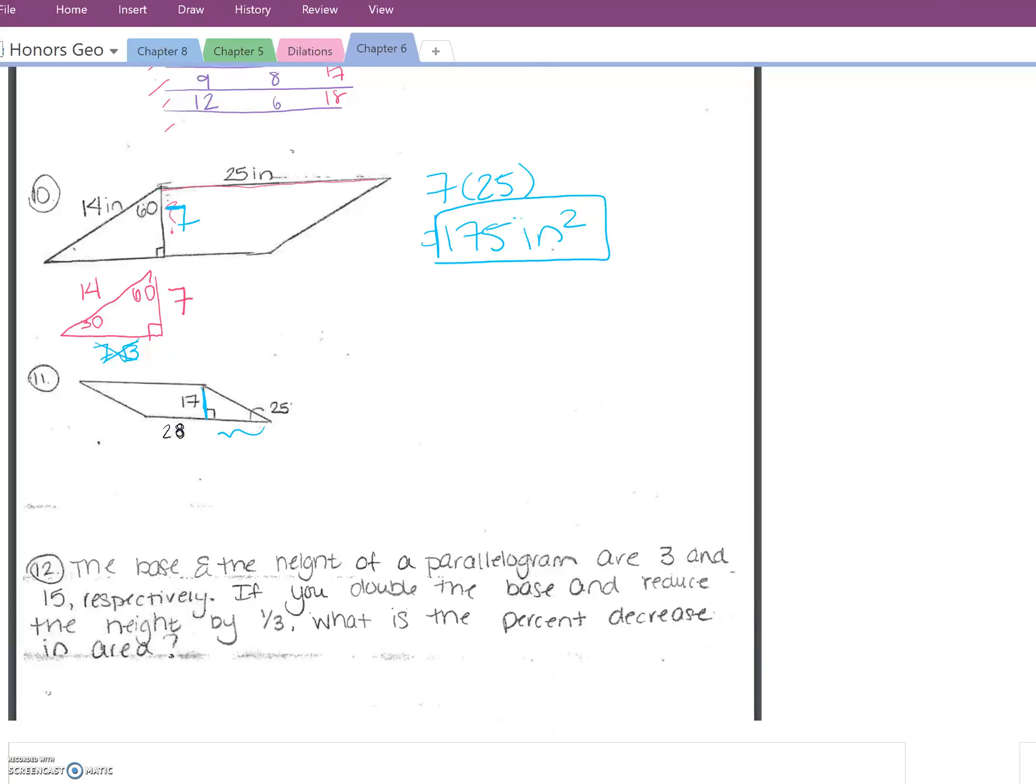Okay, if this is 28 from here to here, that means I have part of the base. The other part of the base is in this triangle where it's not a 30-60-90, but there's a 25 here and you have this side that's opposite of 25. So instead of using your special triangle rules, you can use trigonometry.